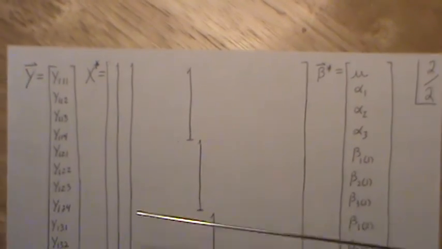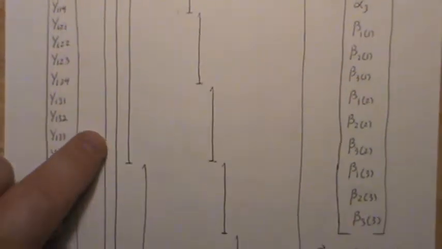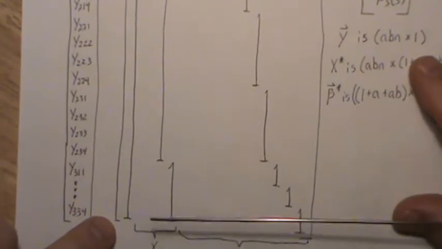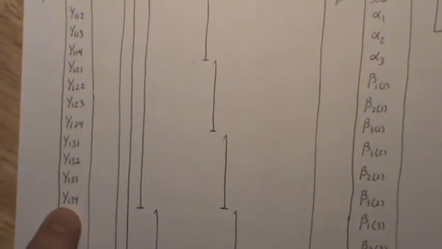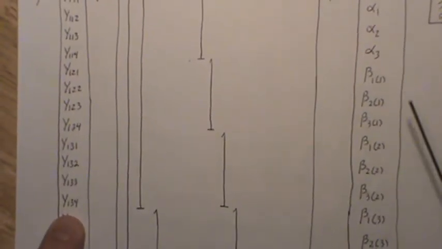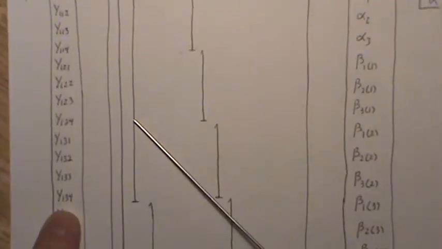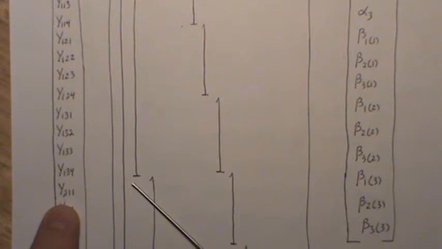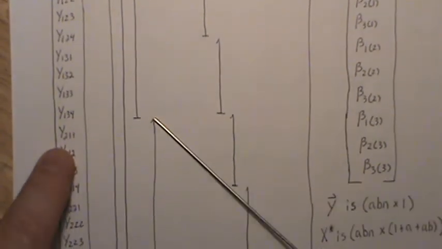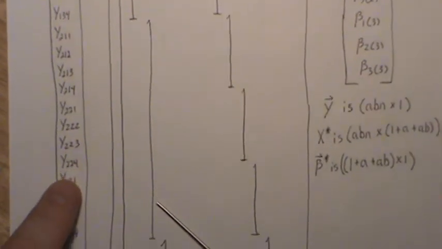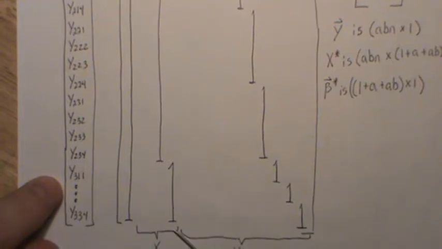So when we do this multiplication, we're always going to pick off the mu. So there's a vector of all 1s. And then when we're within level 1 of factor A, we want to pick off the alpha. So it's all 1s. And then when we move to supplier 2, we move over a column, and those are all 1s for supplier 2. For supplier 3, we move over, and that's it.